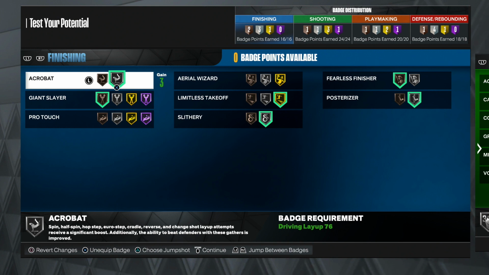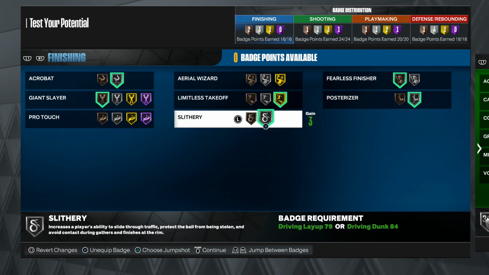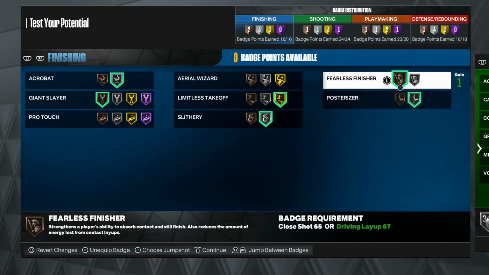Alright, so the best badges for this build. What you guys want to use for finishing is Acrobat on silver. You want to use Giant Slayer bronze. You're 6'3", so Giant Slayer will help. Limitless Takeoff on gold. Slithery on silver. Posterizer silver. And Fearless Finisher on bronze.